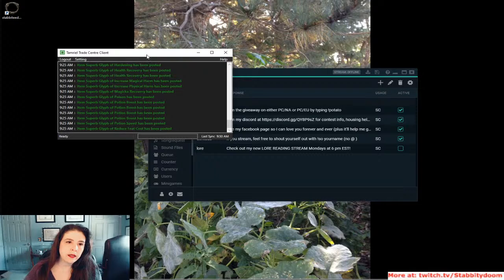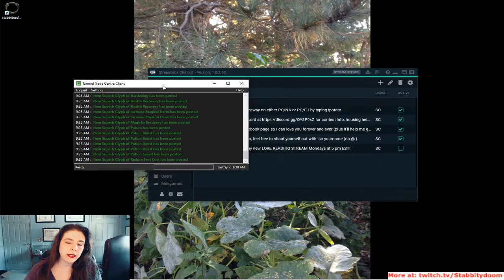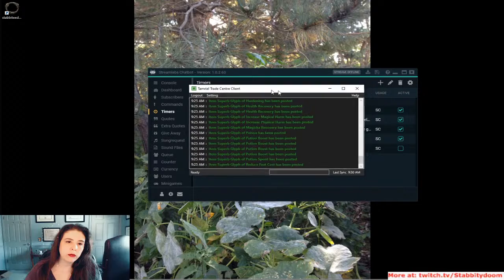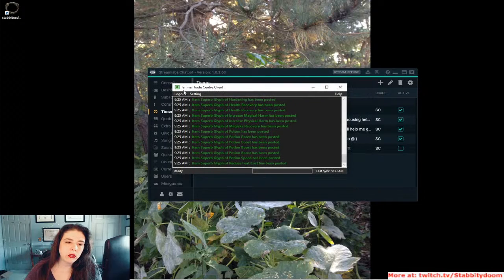Now, this exe, if you don't feel comfortable running an exe from an untrusted source, then don't run it. But the reality is that this is how they get their data. And it's necessary for you to get updated data to have that add-on portion. And it's actually been tested by multiple companies.